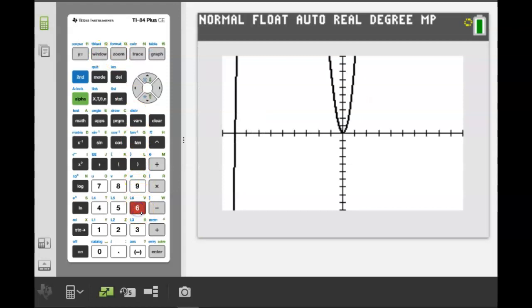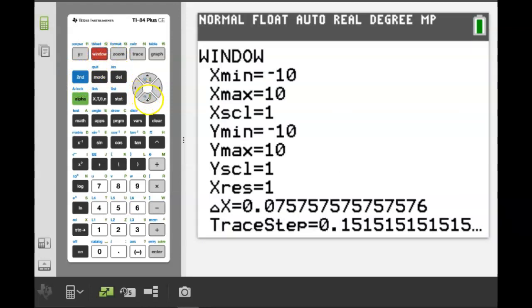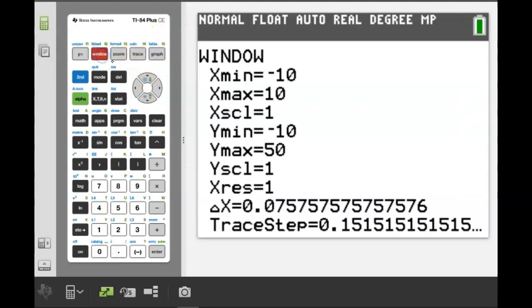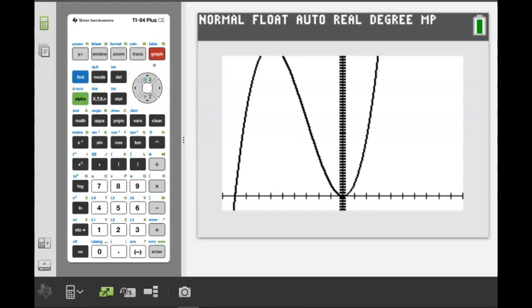I don't think my window's working. Ooh. Gotta have a high window for this one, yes? Is anybody else getting that the Y max has to be higher? I don't know, I'm gonna guess like 50, and it's probably way too high. Yep, not high enough. Did I type it in wrong, or did someone else get it that high? That might mean you have something else typed in.